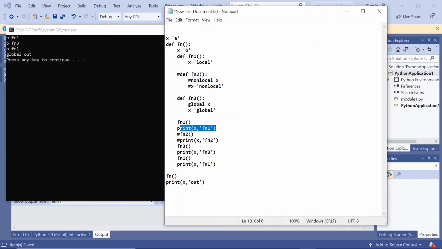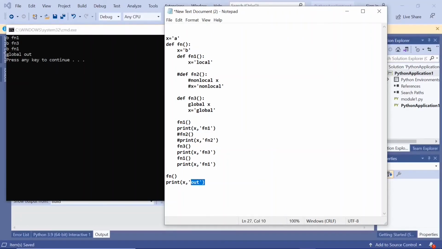So this part is b fn1, and then we call the part we have commented currently, so let us leave that, and then we call fn3. fn3 is this function. Here we are given global x and x is equal to global, but when we give print of x here, it won't take global because global will be outside this fn function.